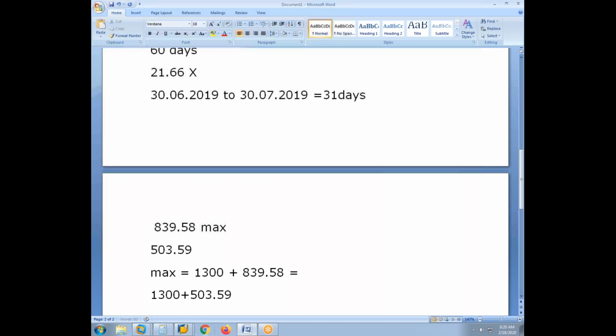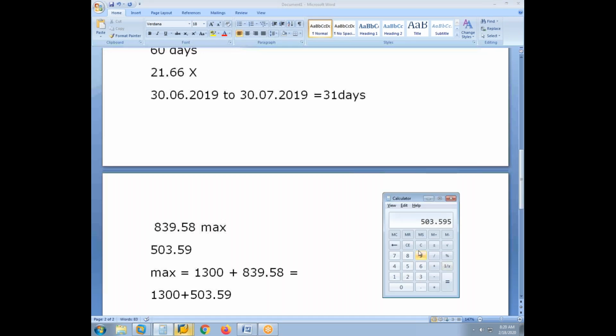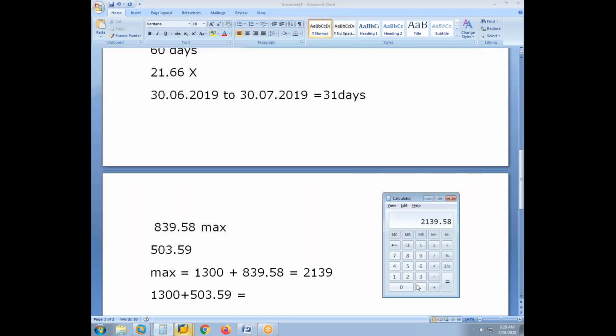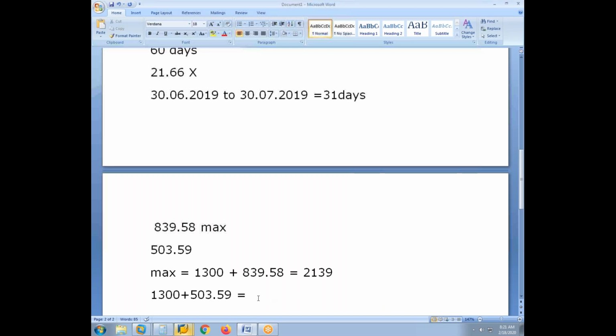So what will these values be? Adding 1300 plus 839.58, that will be 2139. And 1300 plus 503.59 will be equal to 1803.59 or something.